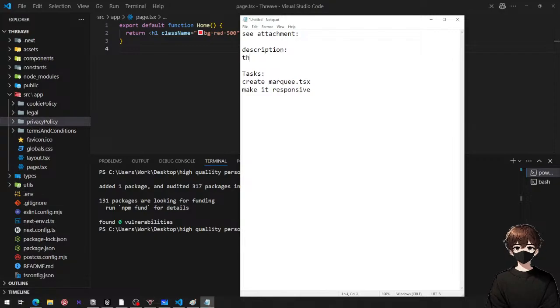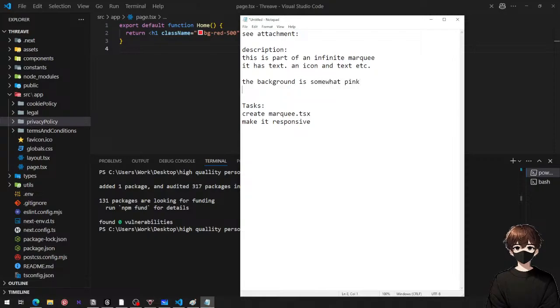This is part of an infinite marquee. It has text, an icon, and text, etc. The background is somewhat pink. The text is somewhat black. The icon is somewhat white.